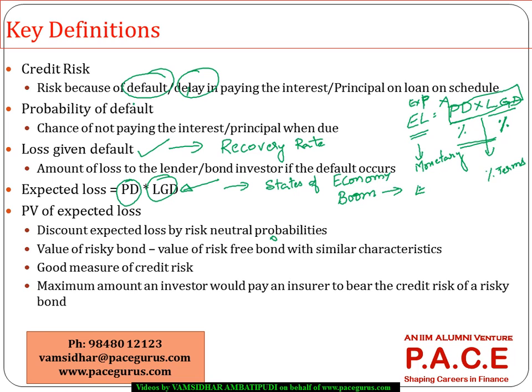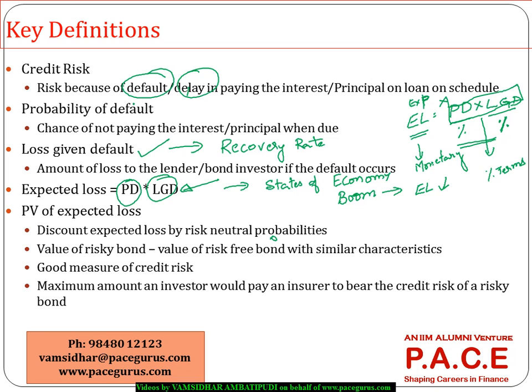So what you see is expected loss will be much lesser when the economy is in a booming period compared to a recessionary kind of period. So the expected loss is expected to change with the state of the economy. And what we typically observe is, compared to the expected loss, the present value of the expected loss is typically more and more important as a part of the credit risk analysis process.